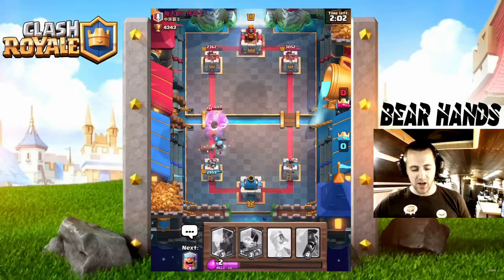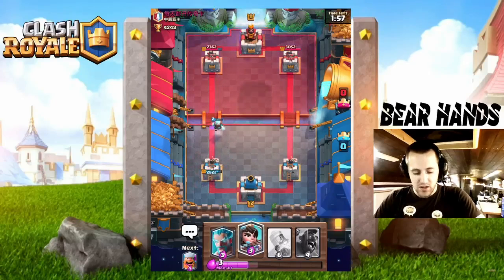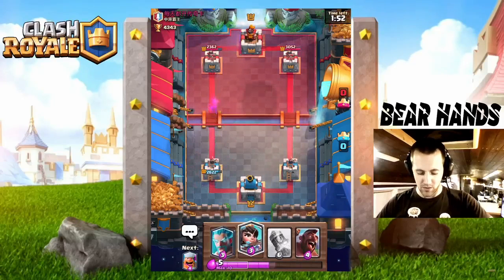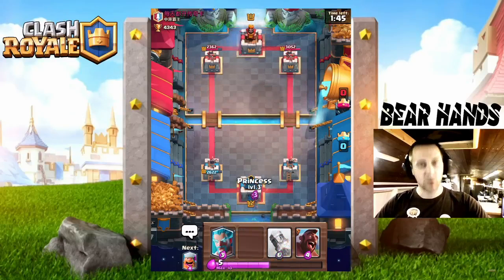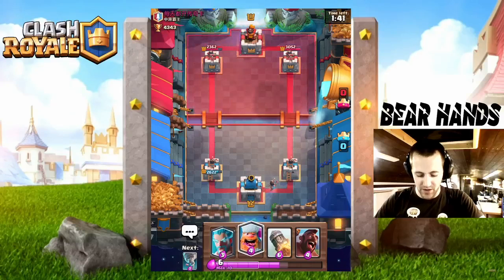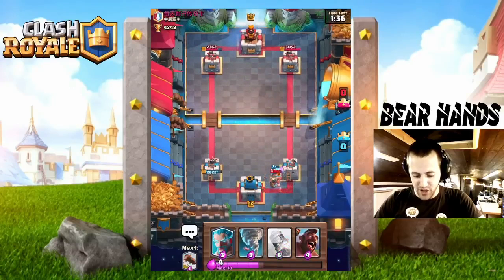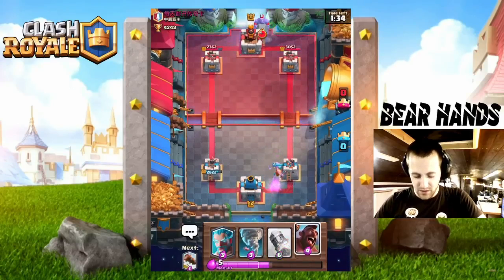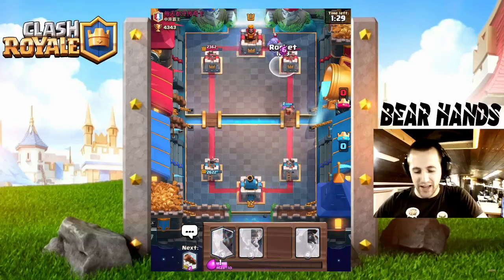He's got the log. He is going to come in here and deal some decent damage on our tower. We're okay with that. We want to play it slow, though, remember. So like I said before, we want to play cross-lane Princess, in my opinion. I'm going to throw the cross-lane Princess down here. And we played on the wrong side. Lumberjack on the wrong side.